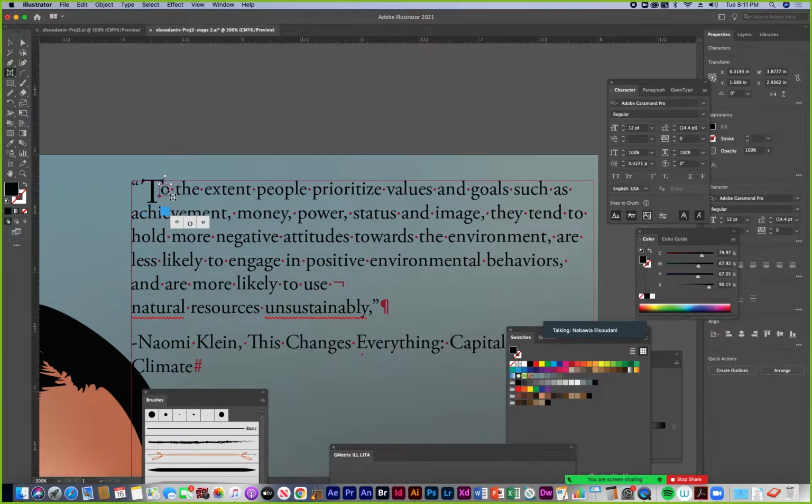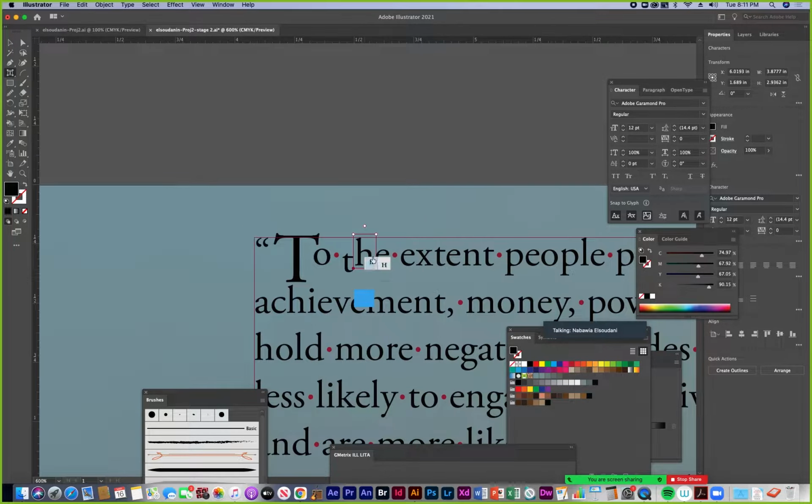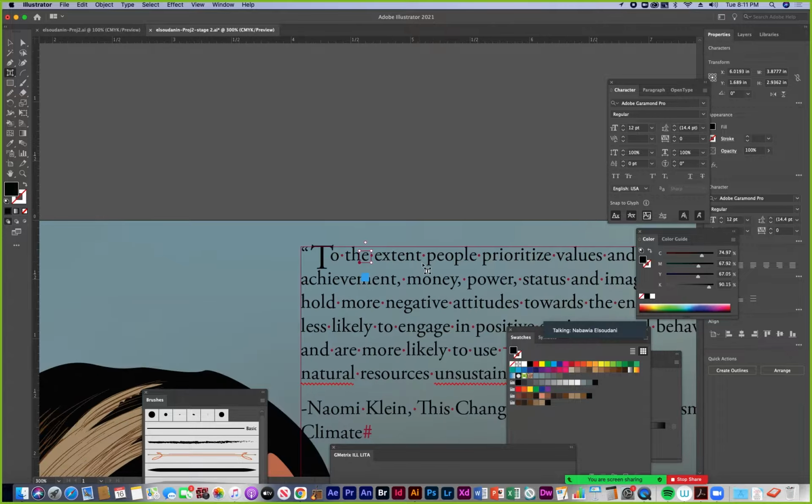I can select other characters and change the spacing between characters this way. You can do fun stuff like moving the letters up and down on the baseline for a whimsical feel, or not. If you don't like that, you can select the letter and go to the baseline shift and go back to 0, so the letters are back in place on their normal baseline. And then let's see, what else can I do?